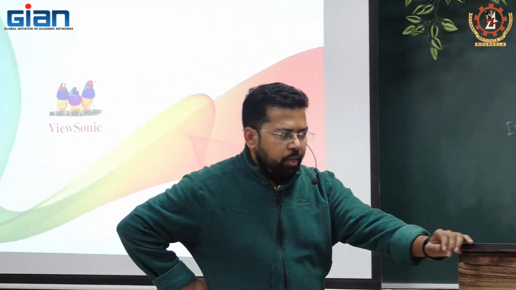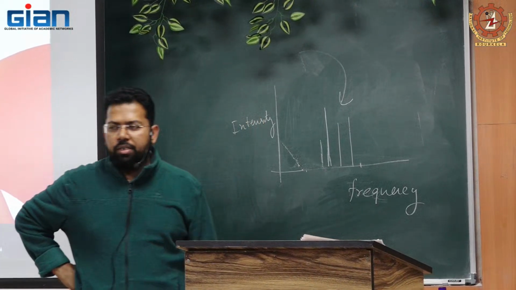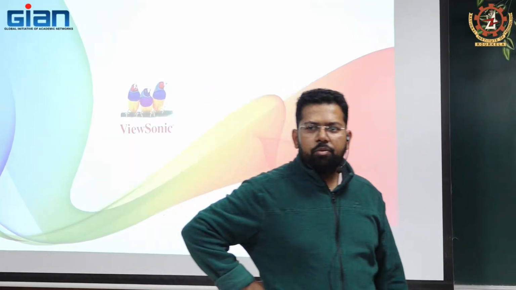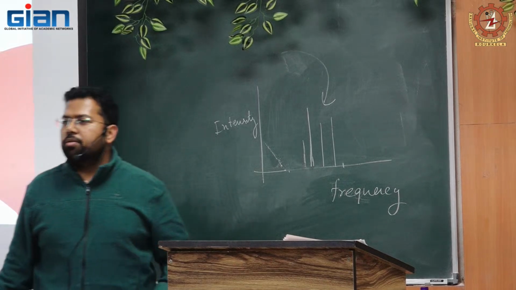Okay. So in many cases, what we do is consider the dominant signals and try to see what the origin of these dominant signals is. Maybe you take the first five or first 10 signals from your light curve and try to see what could be the origin of these signals. Okay.